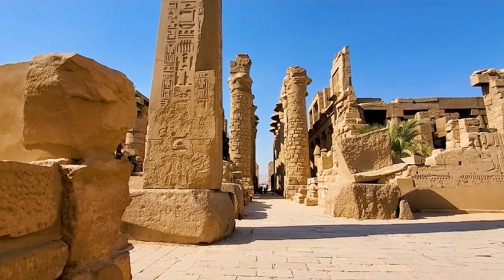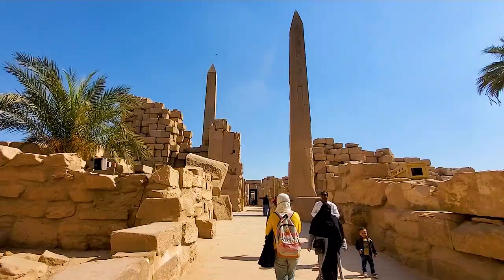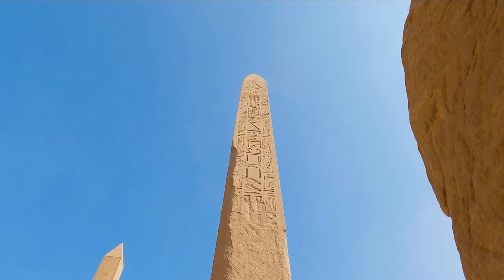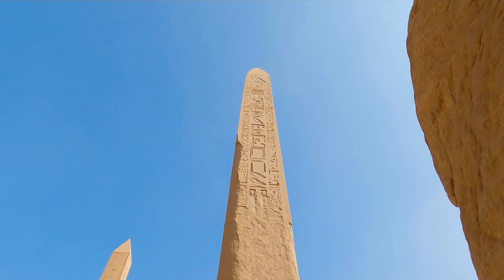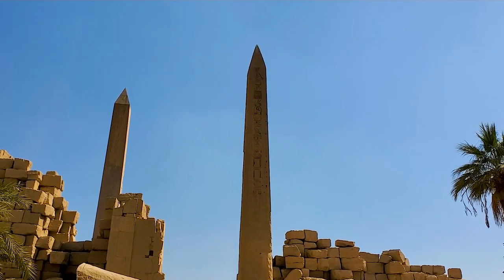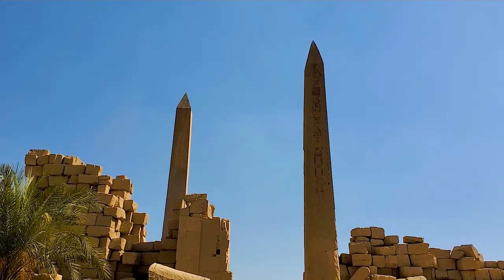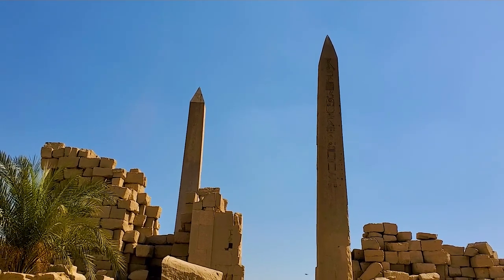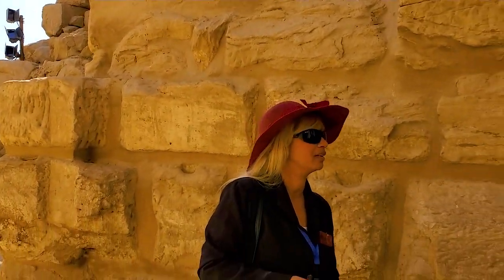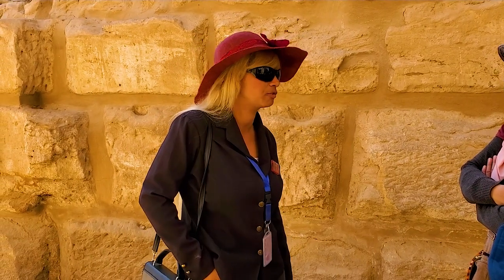And besides, it's like a lighthouse. It was more like a GPS system. Explain how. The top there was covered. I mean the pyramid only, not the rest of it. Only the top was covered with gold and silver. What happened when the sun rays hit the gold and silver? Shiny, perfect. Which means it's a perfect idea to attract the people, because they don't live here, and they don't know where and when. They should go and pray for the God. The Christians listen to the bells of the church. What about the Egyptians? The lighthouse, the gold on the top there. Now we got the second function, right?